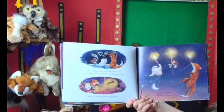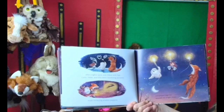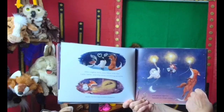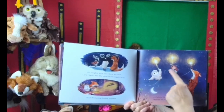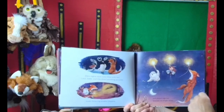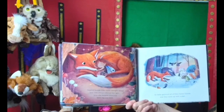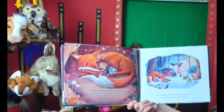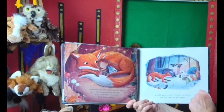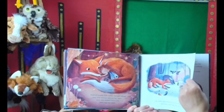Ella's nights were now filled with fun. Luna, Sable, and Ella drew twinkling pictures, made flickering shadow puppets, and played together beneath the bright moon. Look, there's Luna the owl, Ella, and there is Sable, the fox. Nestled beside Ella, Sable thought about how Ella always shared her light, how she helped creatures both big and little. So Sable gathered all of Ella's forest friends. They came up with a plan. I wonder what they're going to do.